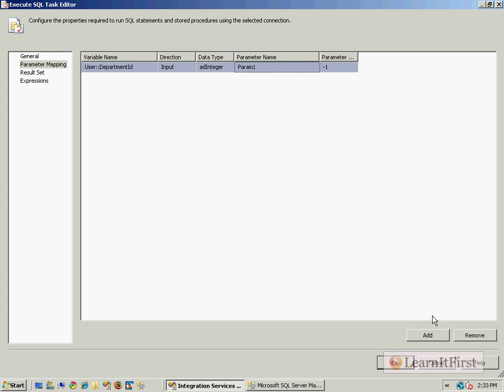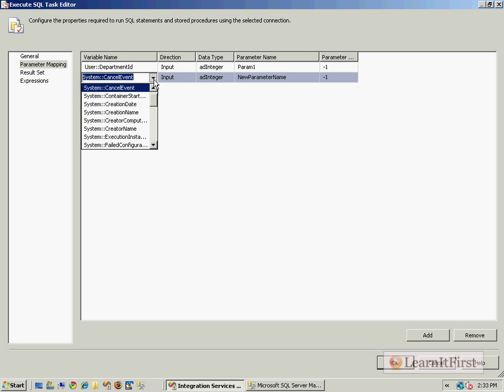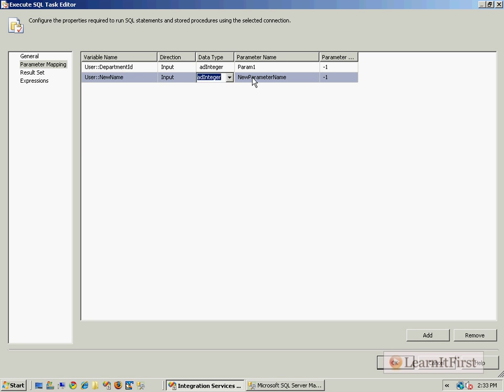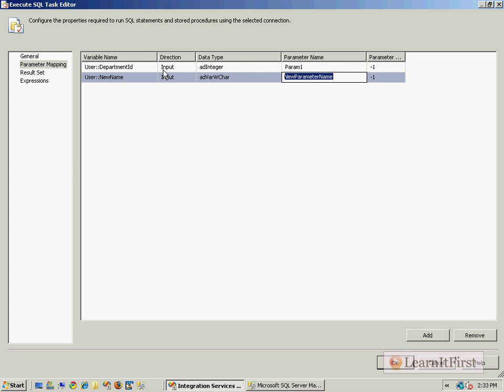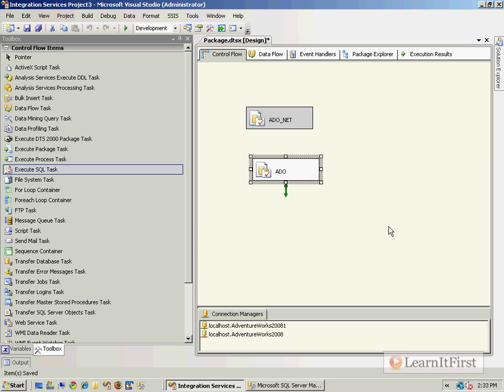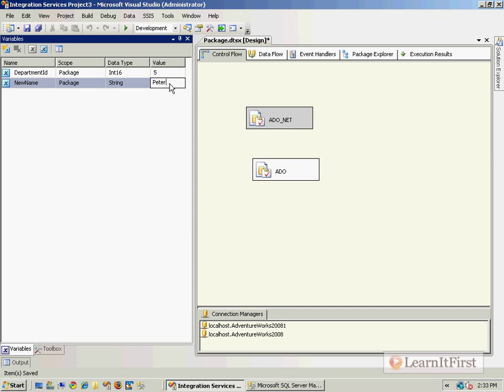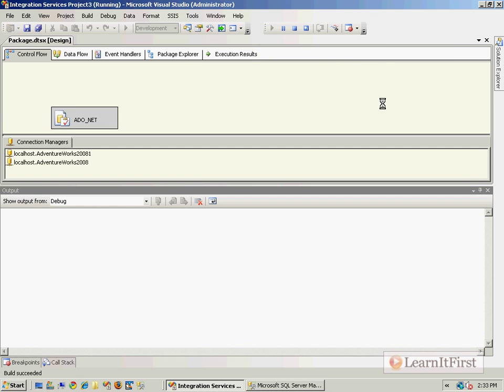Okay. And then the department name needs to be a string. This interface just drives you nuts here. Gosh, I can't even remember my ADO data type. It's been so long. Param2. And that's really as simple as it is. So I'll change the variable value to set in ADO, and that's really all she wrote.